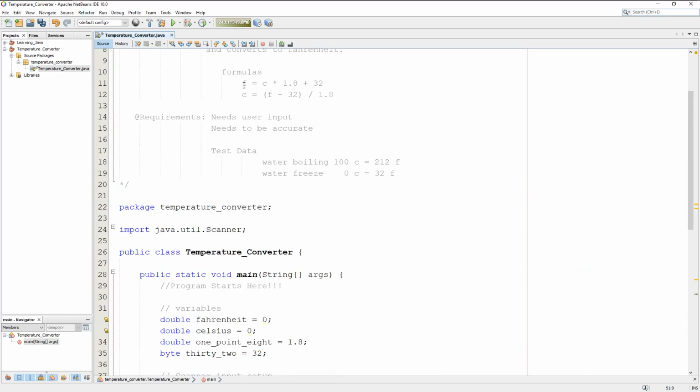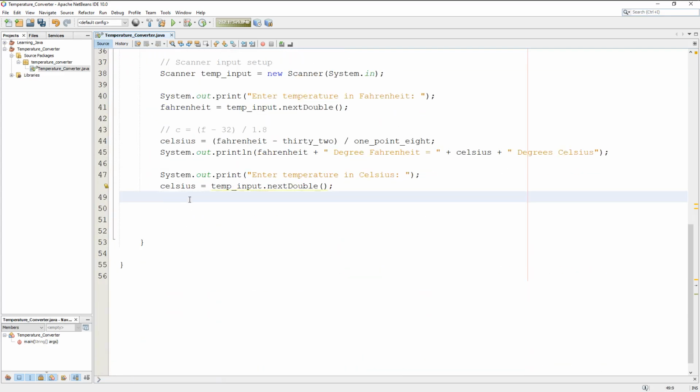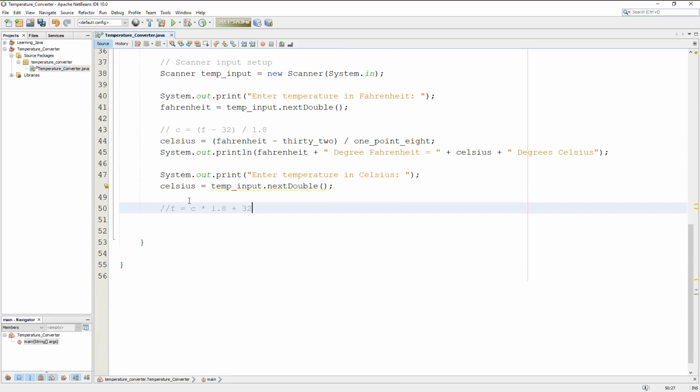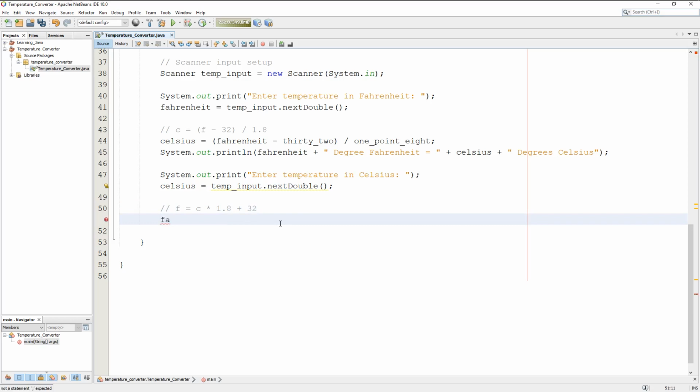So come up here, we know we're going to try to convert to Fahrenheit. I'll bring that down to here. We'll just comment it on this line so we know what we're actually working with, and we'll do our conversions. So now we can store that into our Fahrenheit. We'll make that equal to Celsius times our 1.8, and then we know we need to add 32.